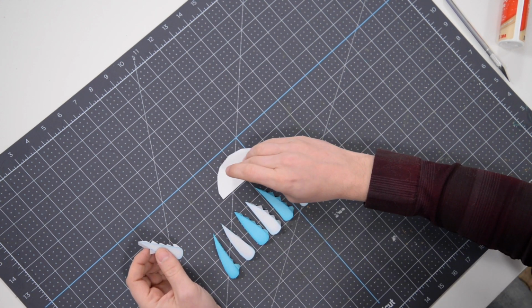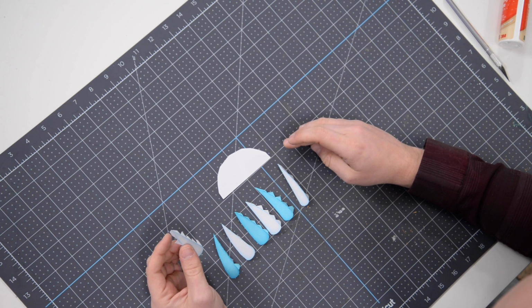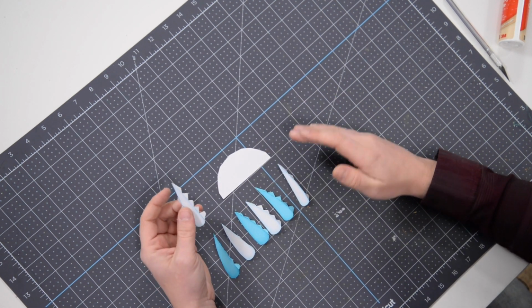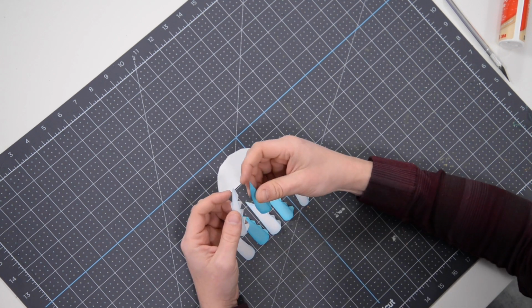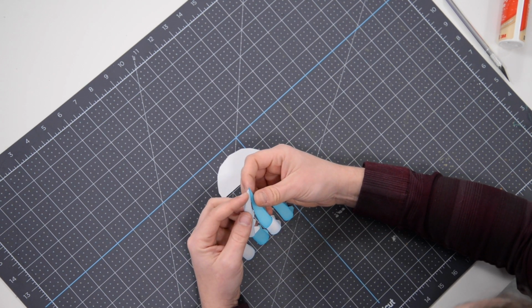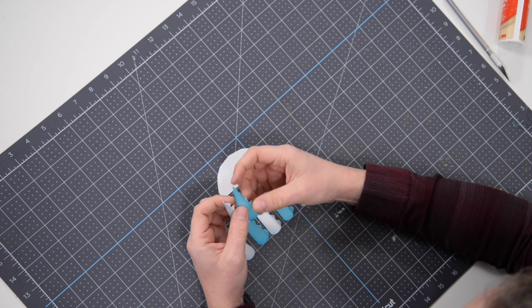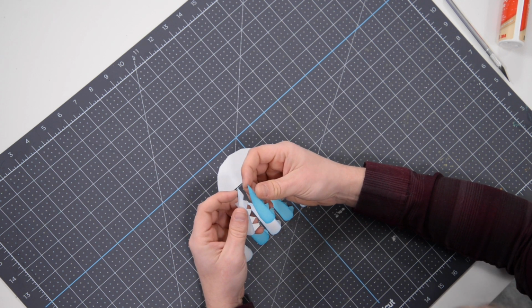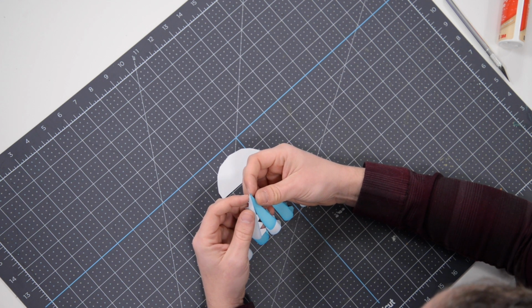Okay, so what we're going to do, these tabs here along this side and this side are going to be used to anchor it to this. Okay, so what we need to do is focus on the tabs on the right side of each of these, and we're going to use those tabs to connect each of these pieces together. I wish there was a simpler way of doing this, but unfortunately there isn't. So we just have to kind of go with what we have here.